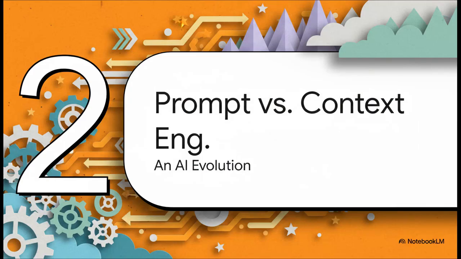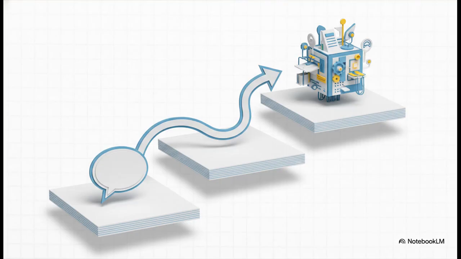Now you're probably thinking, okay, hang on, isn't this just a fancy way of saying prompt engineering? And look, that's a totally fair question, but it's really more of an evolution. It's the next level up in how we communicate with these systems. And that distinction, well, it's absolutely crucial. And just to be super clear, context engineering doesn't replace prompt engineering, not at all. It actually builds on top of it. You still need really well-crafted prompts inside the system, but it totally elevates the goal.